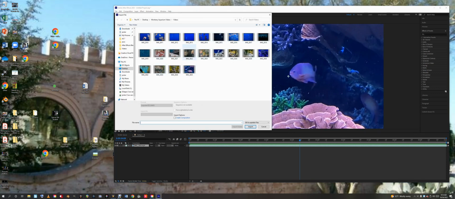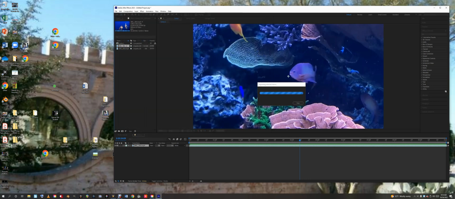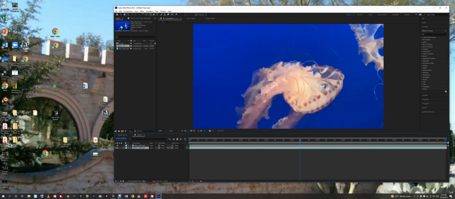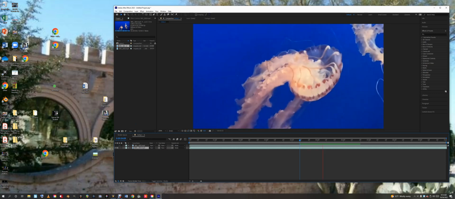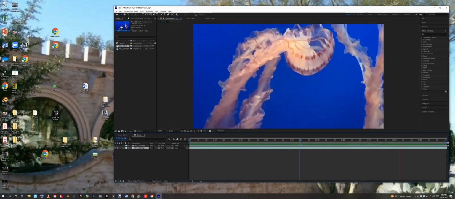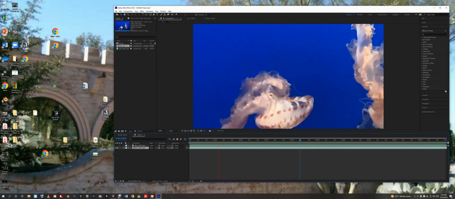So we're going to also bring in another clip here. Let's see what we can combine this with. There's a lot of good clips in here. So let's try maybe we could do some jellyfish there. That's kind of interesting. Let's try this one. Let's see what happens here. So I brought this clip in also. Let me turn this one off here and I'll turn the audio off. There's a nice little jellyfish there and some nice complementary colors going on there at the aquarium. I like how they do that.